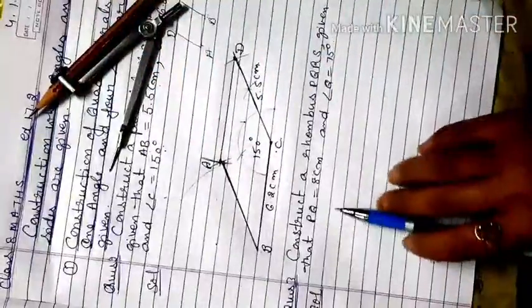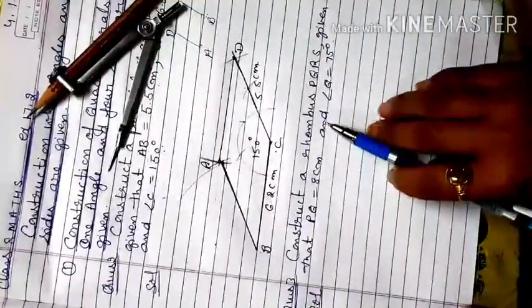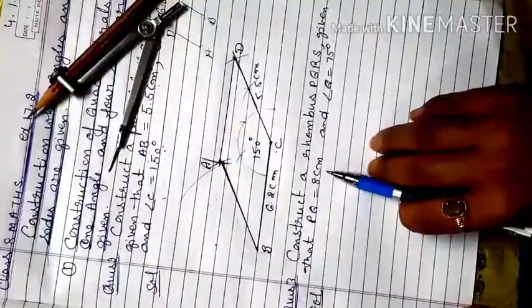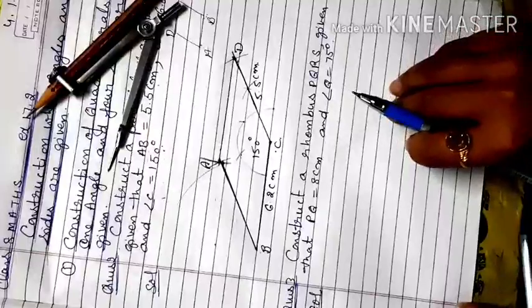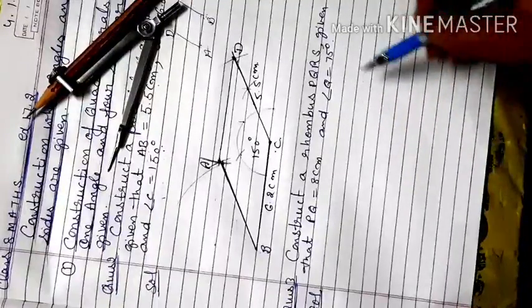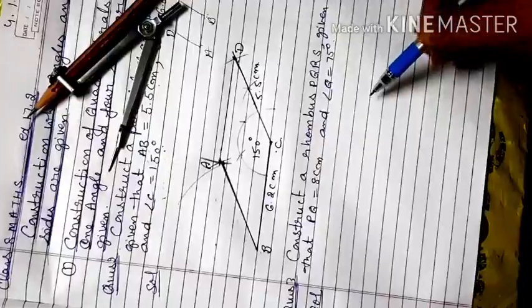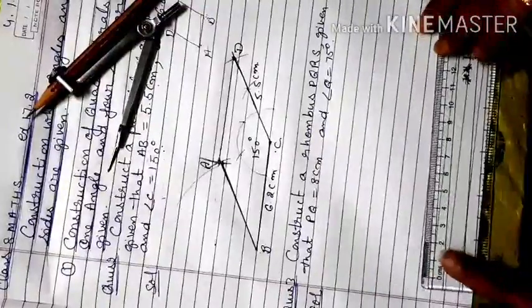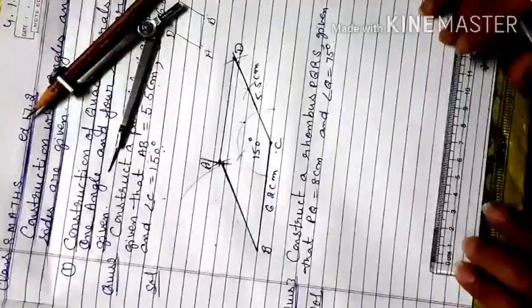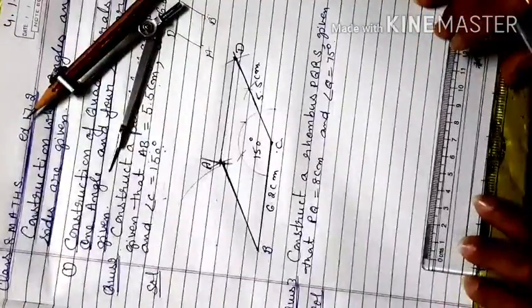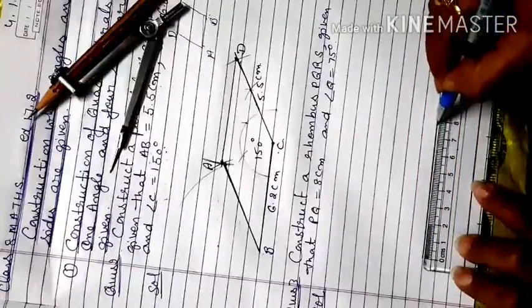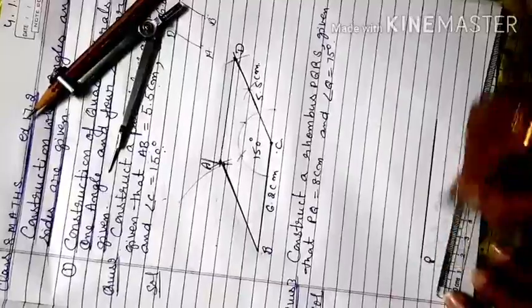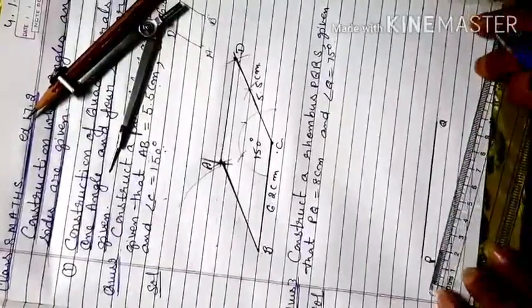But what happens if a rhombus is given? In a rhombus, the measurement of all sides is the same, 8 centimeter, and angle Q is a 75 degree angle. 75 degree means 15 degree less than 90 degree. So for 75 degree, first you have to draw the 90 degree and subtract 15 degree from that, or you can move 15 degree back. So to draw the rhombus, first I will draw 8 centimeter here. That is side PQ. Now at point Q, I have to draw the angle 75 degree.